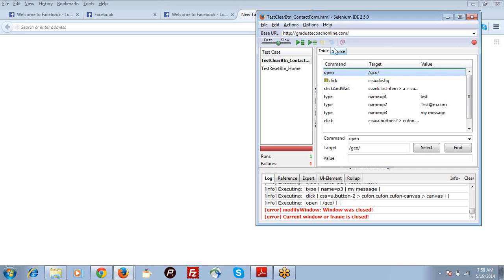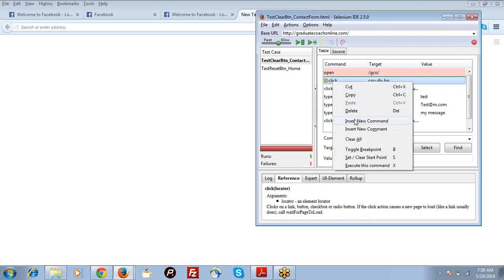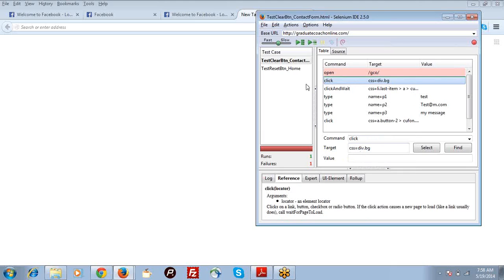Actually, what is the use of the toggle breakpoint? One minute, I will let you know. Toggle breakpoint. So if you want to run line by line, because if you run it, it will run all the commands at a time, right? If the test case is failing, then you need to debug, right? Why is it failing? If it is running, you can't find it because it's so quick, right?